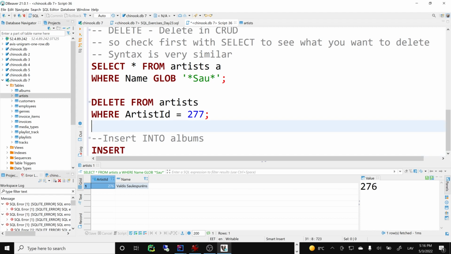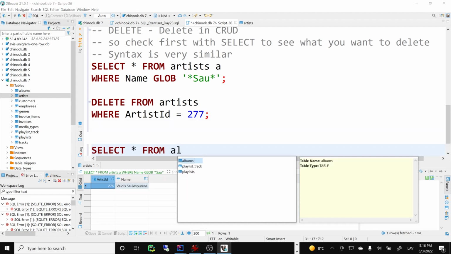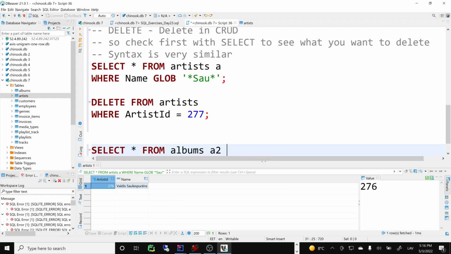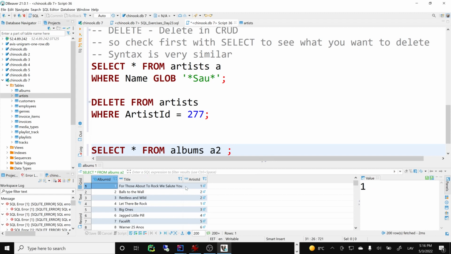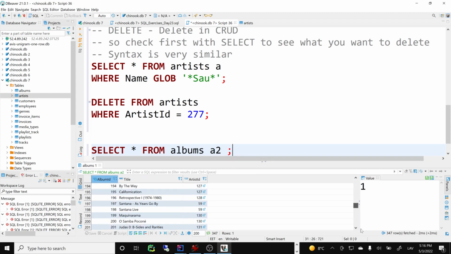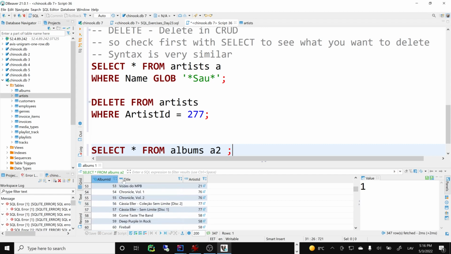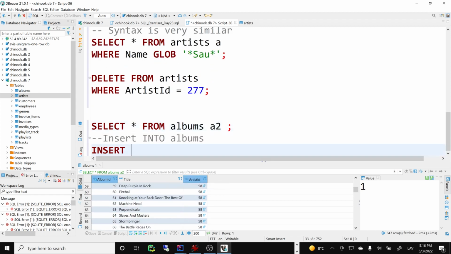Remember, select all from albums. So we need a new album. Notice this has album ID, artist ID, so we'll need to also add this artist ID.